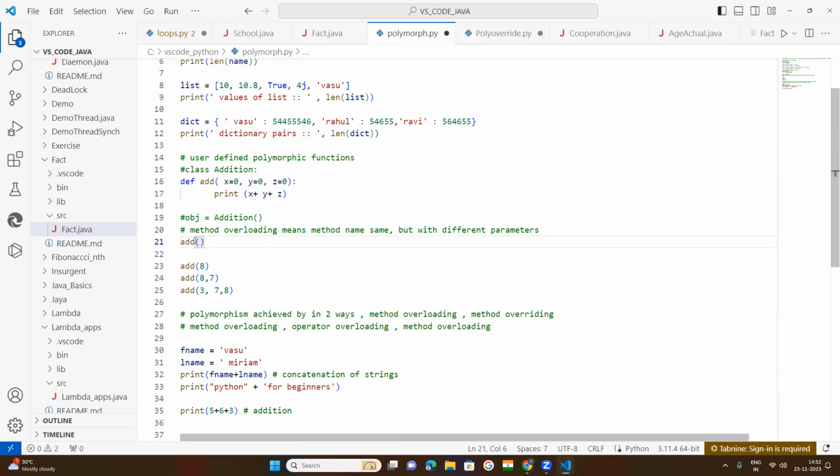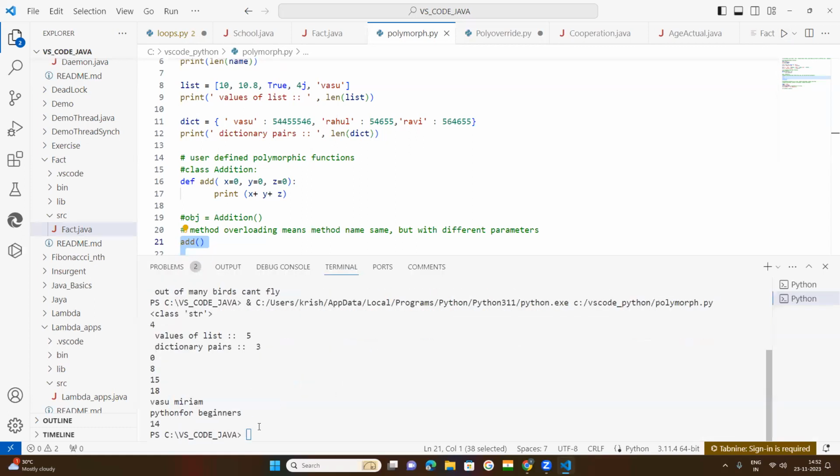I told you that in method overloading, the method name is the same with different parameters: here 0 parameters, here 1 parameter, 2 parameters, 3 parameters. So method overloading means the same method name with different parameters. It is implemented in functions, and whenever I compile this code, we will get outputs like this.